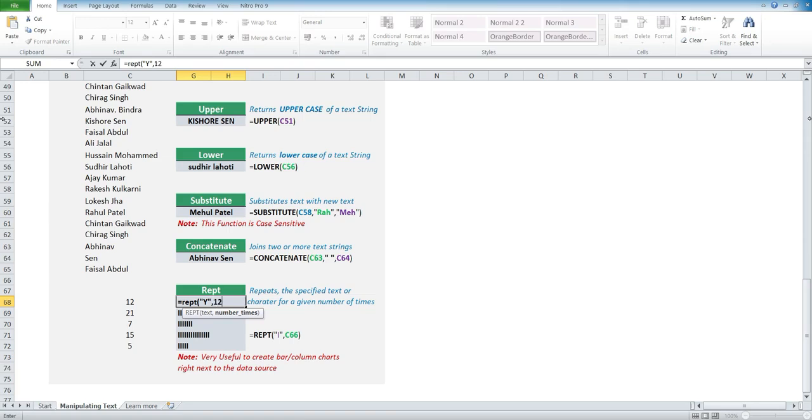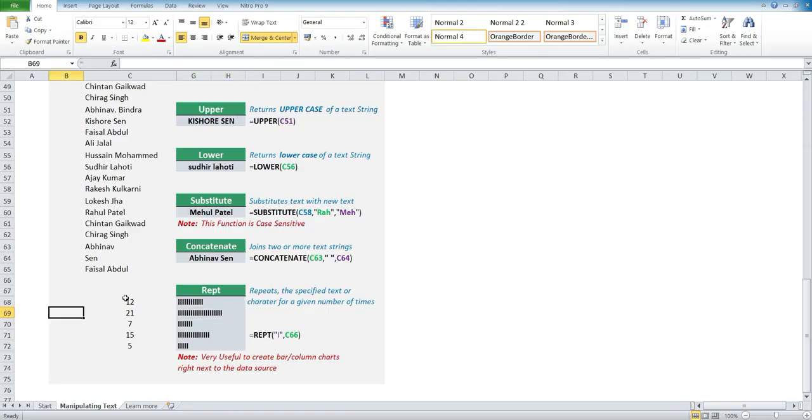You can also specify the number here, or you can simply select the cell, close, enter. Now it is repeating Y. For a second, let's change it to I. We can select all the cells, Control D to copy the formula.